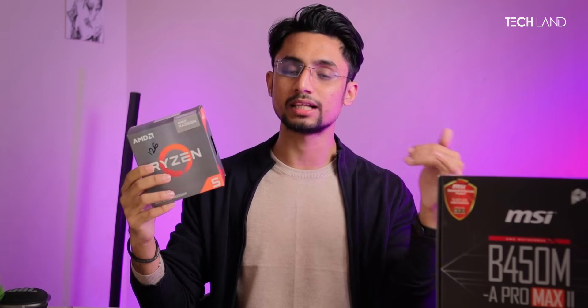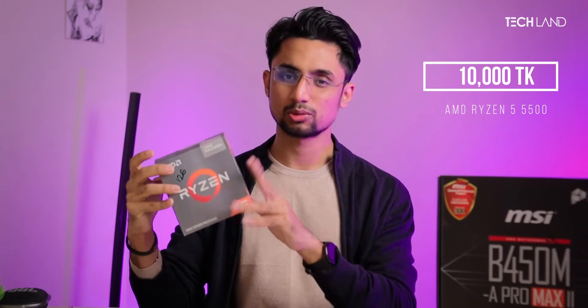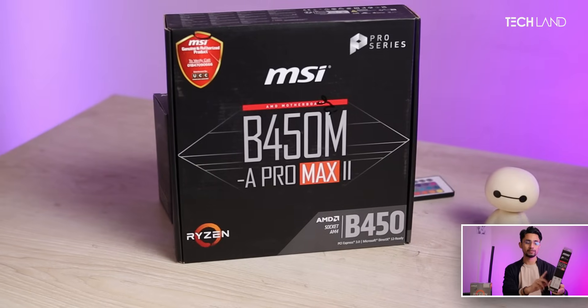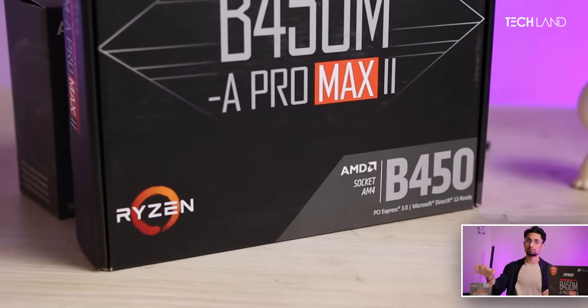If you have an Intel motherboard setup, we have to test the motherboard. We have to give it a reliable processor. We have to give it a motherboard that suits the build. Because in recent times, motherboard pricing is going up. Especially with the Zen 4 series, motherboards are going to be priced higher. We have picked the MSI B450M A Pro Max. You can also use the 520 series chipset, but in this build we went with this stable chipset that has OC capabilities, VRAM support, and great support for MSI's ecosystem and reputation.